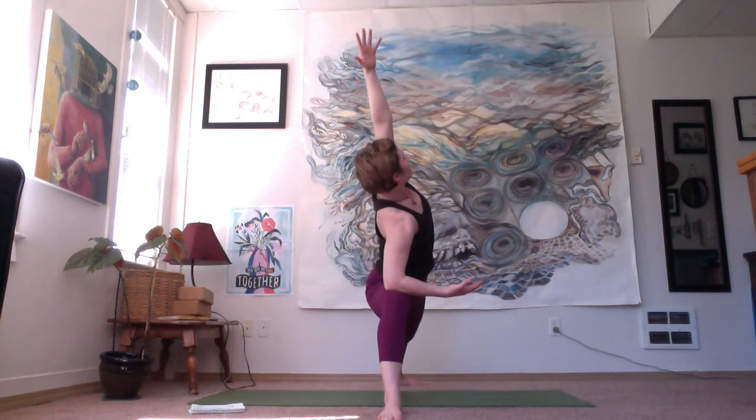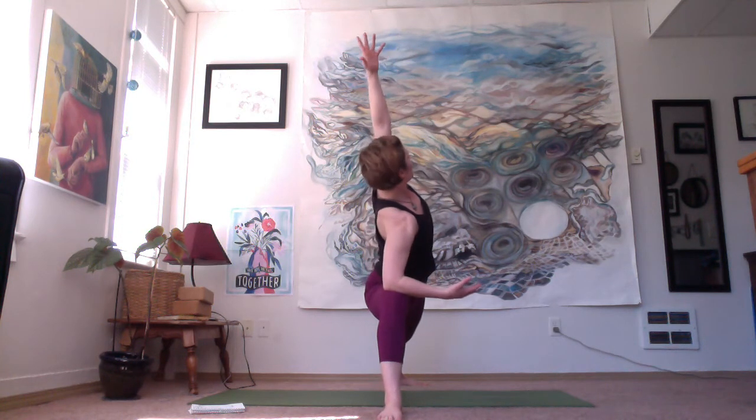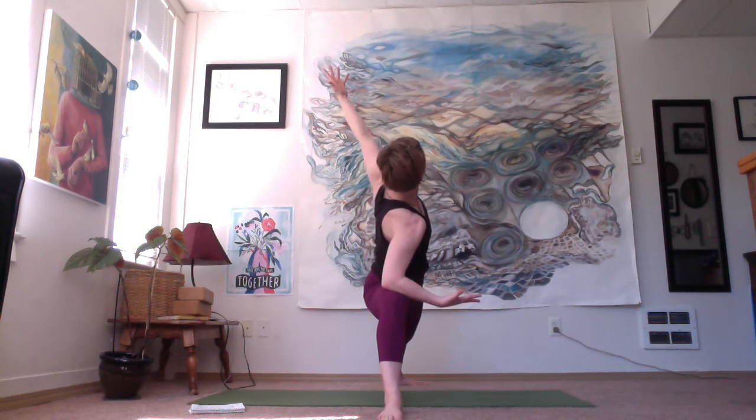Okay, and we're going to add some back strokes. So inhale, open, and then exhale, reach that right hand towards the front up over your head. Inhale, and exhale, reach. Inhale, open, turning the torso along with that arm. And we'll do one more like this.